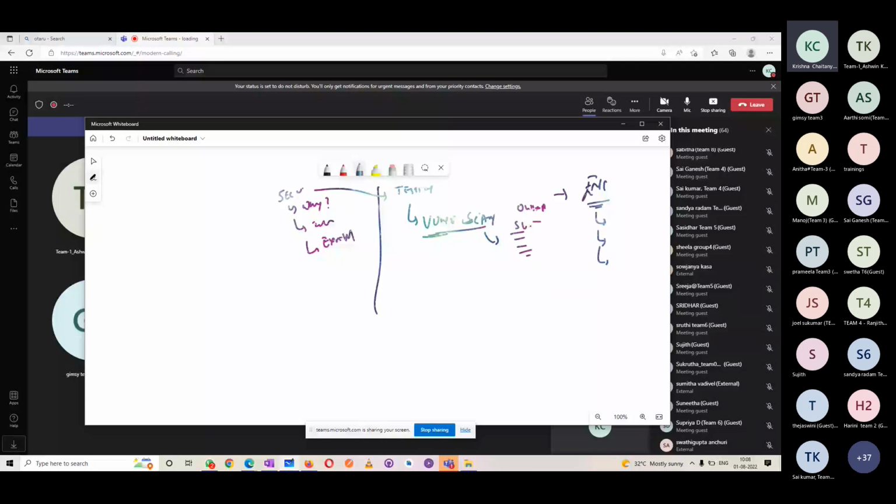The OWASP Top 10, whatever they have given, are the top 10 vulnerabilities for any particular application. To escape from these, we need to perform them manually. But to know that, it needs mastery of how to do an XSS attack, or how to identify sensitive log information. So all these things will be there, right?